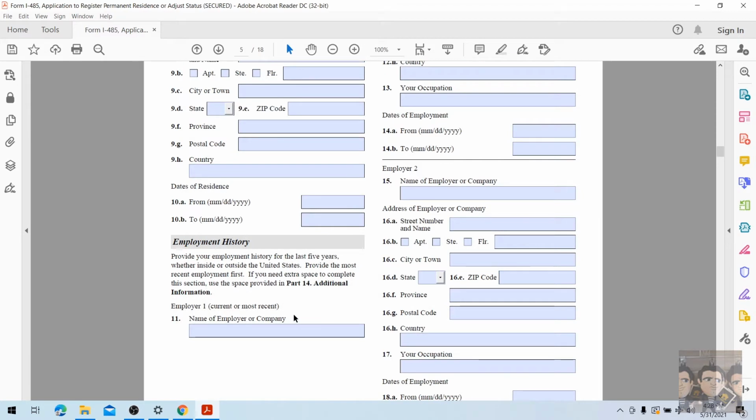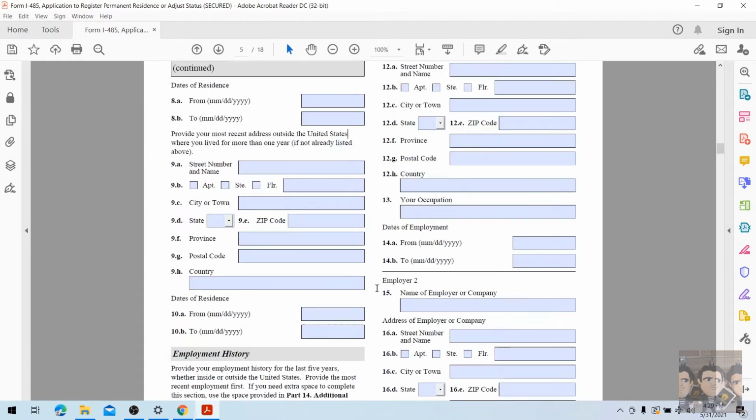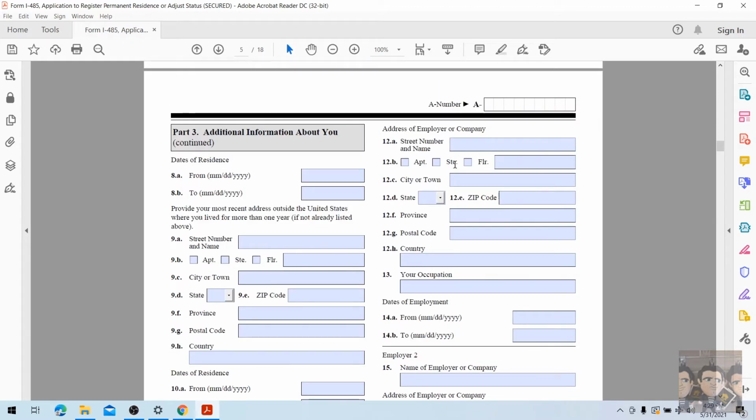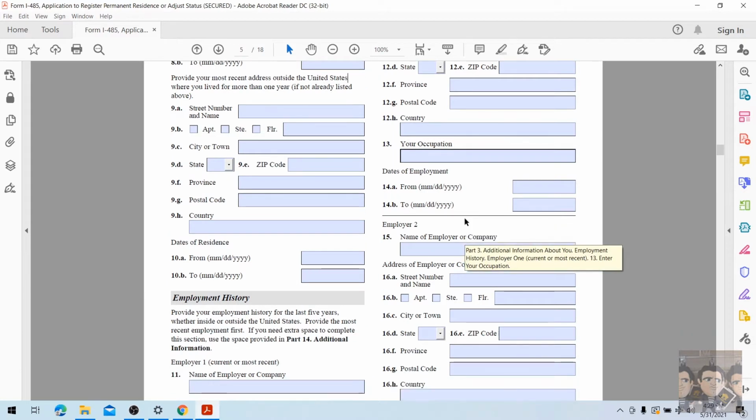Okay, and here is the employment history. So you fill in your employment history: you type your company name, or if you are working at a university, the university name, the street address, and if the company doesn't have an apartment, floor number or suite number, then leave this blank. Okay, and the city, town, state, zip code, leave it blank if they don't have one, and the country, your occupation, and the dates.